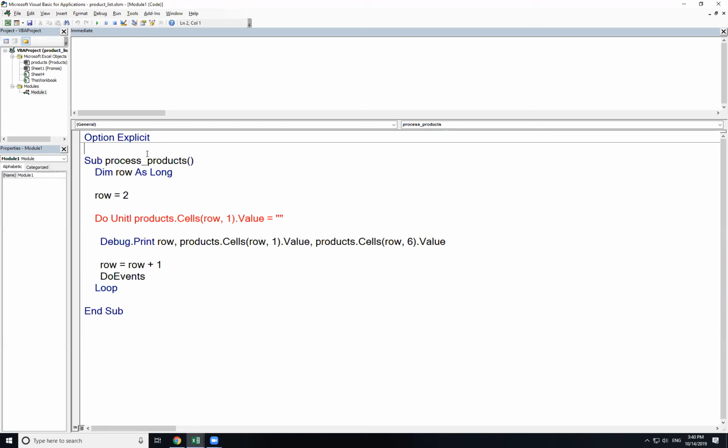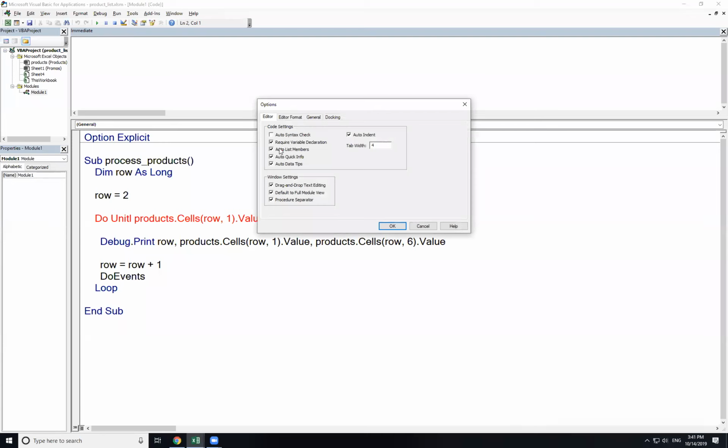Now, some syntax errors show in red, and you get that annoying dialog box that pops up. If you'd like to turn that dialog box off, let me show you how. If you choose Tools, Options, there's Auto Syntax Check. If you uncheck that box, if you have a syntax error on a line, it will still show in red, but you won't get the dialog box that says, hey, you have an error. Thank you. All right.